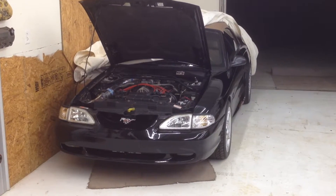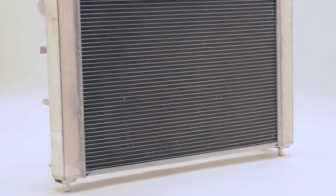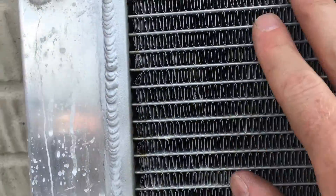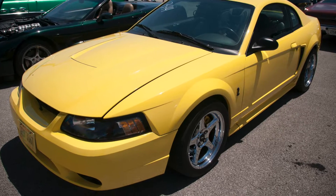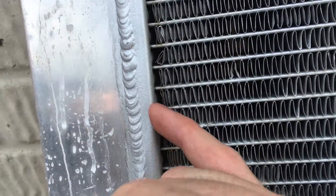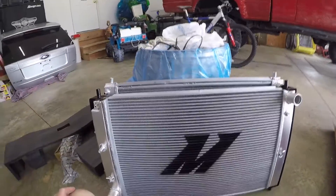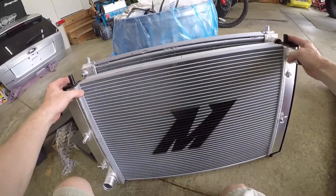The first two were leaking at the plastic end tanks. So for the 3rd radiator I spent around $200 on a solid aluminum one without the plastic ends. Just a few years later, once again it's slowly leaking. I did some research and found this is a known problem for the SN95 Mustang due to the front end flexing from torque, and that's what causes them to crack and leak over time. So this time I'm installing a Mishimoto radiator — it's all aluminum, but with a patented mounting design that absorbs the stress from the front end flexing.